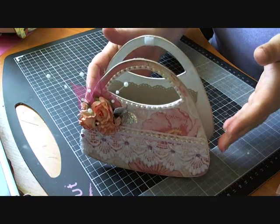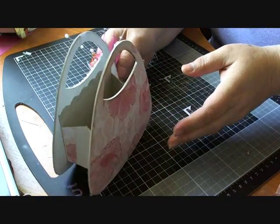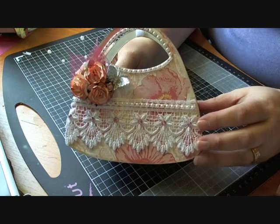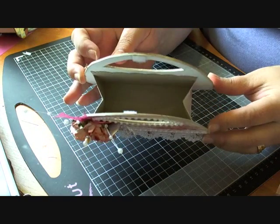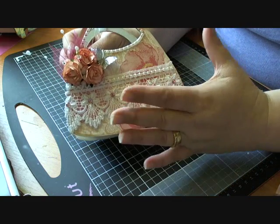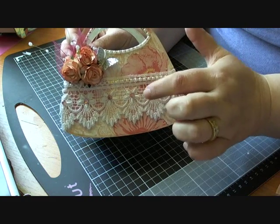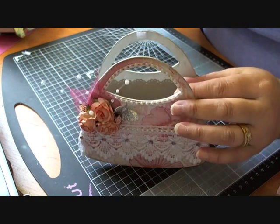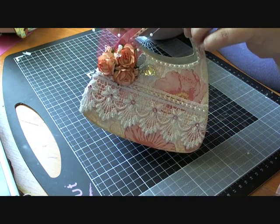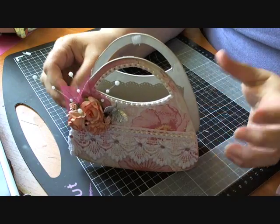This is my first project and it's a little gift bag. Oh, a little bit of paper in there. It's a little gift bag and I just thought it would be perfect for different occasions. You could put a birthday gift inside there. The list is endless. You could do umpteen different themes on these. You could do little handbags for a hen party or a bachelorette party by putting overnight goodies in there if you're going away for the weekend, to give to your friends. I've made another one which is actually a school teacher's gift bag as well, and the list's endless.